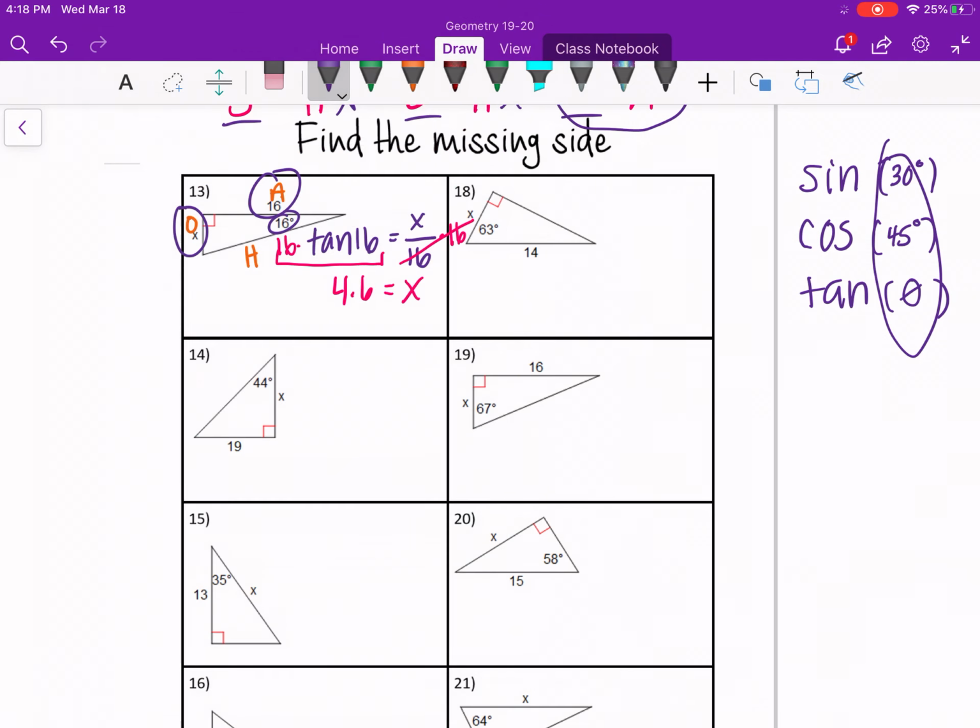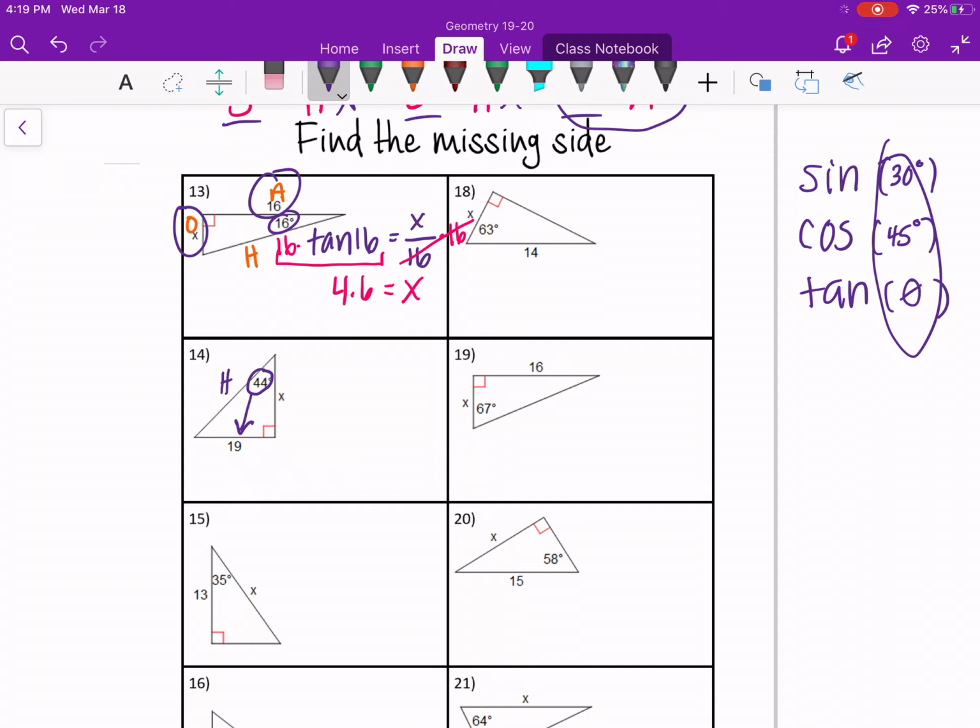And that's it. So we're going to go on to the next one. So the next one, again, I'm going to identify my angle first, okay? So in the last step, that was identifying which angle was theta. Here, it's just identifying which angle is written, okay? We're never going to use the 90-degree angle, and we're never going to use the unmarked angle. So from there, I label my hypotenuse across from the 90-degree angle.